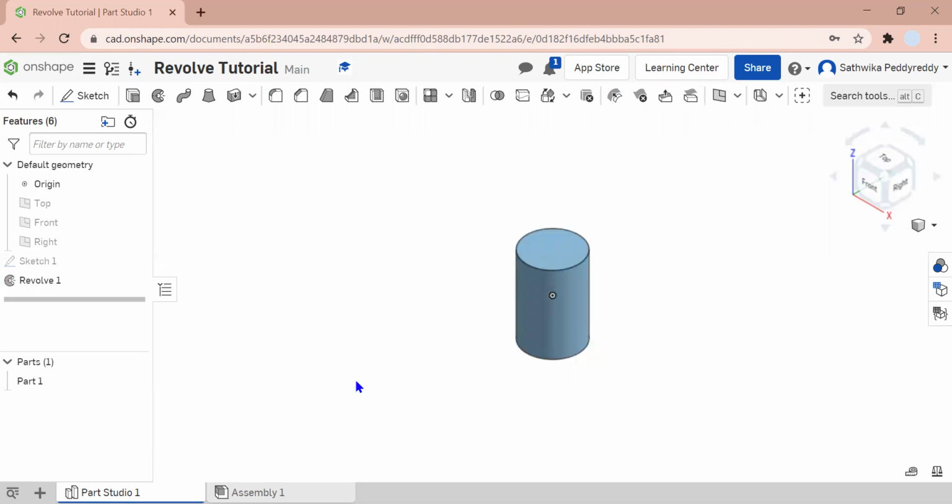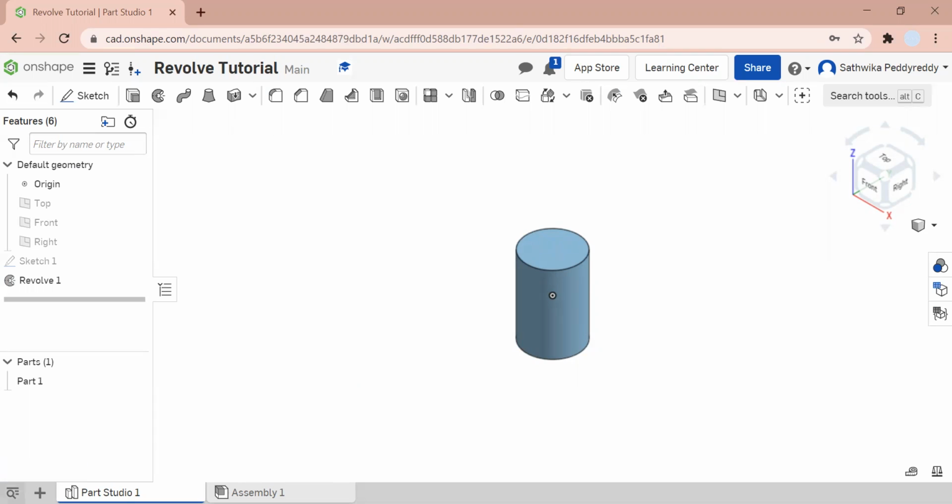So let's actually make another shape and see how weird we can get with this. If you haven't watched my previous video on shells, please make sure to watch it so that you know actually how to use shell. But I'm actually going to try to make a cup.